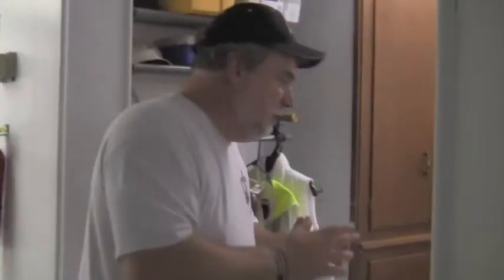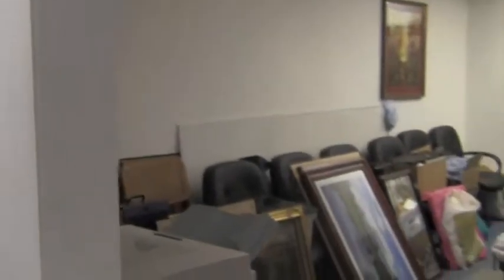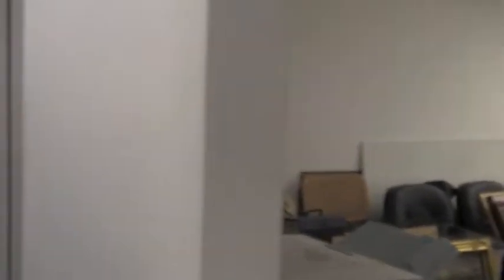In this building there's still a little work to do, but overall it's in good shape. We have a lot of storage items back here, including a lot of photos from our other building that we've just stored for now. But there's plenty of office space to take care of the administrative needs of the ministry — as with any ministry, church, or business, you have admin responsibilities, and we have a lot of that here.